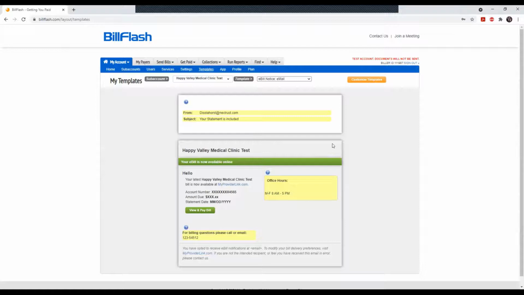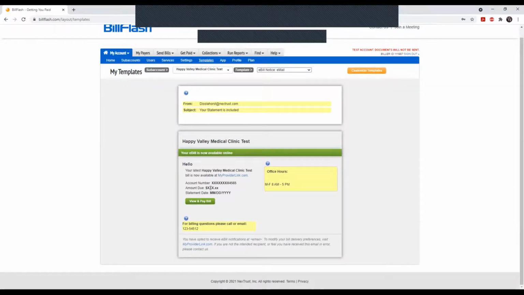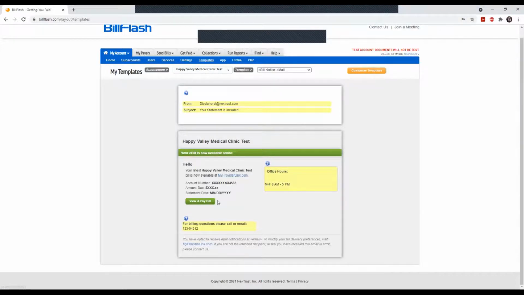So this is what a notification through email would look like. The bottom box of it is what your clients, your patients are going to see. So it's going to have the name of your practice here. You're going to see some details. You're not going to be able to view that bill when you open that email, but your patients can click view and pay bill, and it will open it in a secure website. At that point, they can make a payment if they want to make a payment, and if you also have the payment services activated on your account.